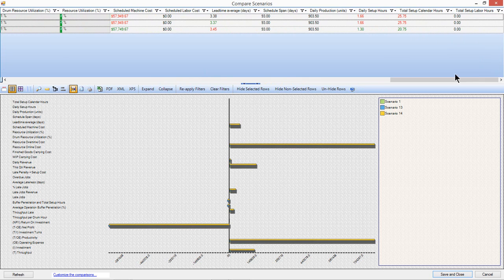You can also see other key indicators down into some very detailed areas where, in terms of minimizing that setup, we can clearly see that the third scenario where we optimized around that comes up with the lowest value here. We went from about an hour and 40 minutes on average per day down to about an hour and 20 minutes. So with PlanetTogether, there's really no question about whether or not you're creating good schedules if you use the visibility of tracking your key indicators.